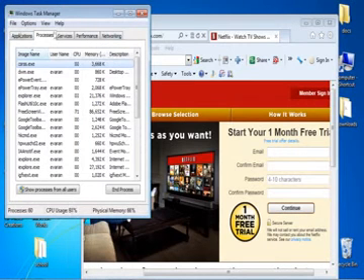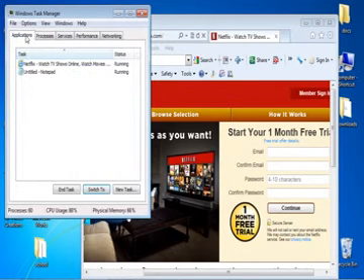Now you'll see that this has a lot of different little tabs. We want to start with Applications. This is just a list of all of the applications that are running. Right now, you can see that we've got our Internet Explorer and our Notepad. We want to come down here and highlight this Notepad.